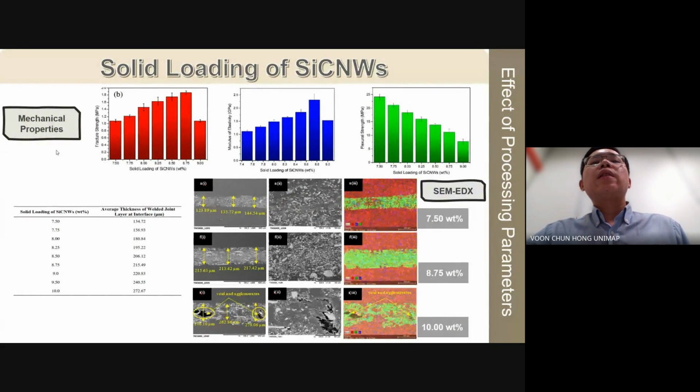However, the SEM image of the joint formed with the 10 weight% solid loading revealed voids and silicon carbide nanowhisker agglomeration within the joint due to uneven dispersion. These irregularities act as stress concentrators and thereby reduce the mechanical properties. Therefore, optimizing the solid loading of the susceptor is crucial to achieve well-formed welded joints with optimal performance.